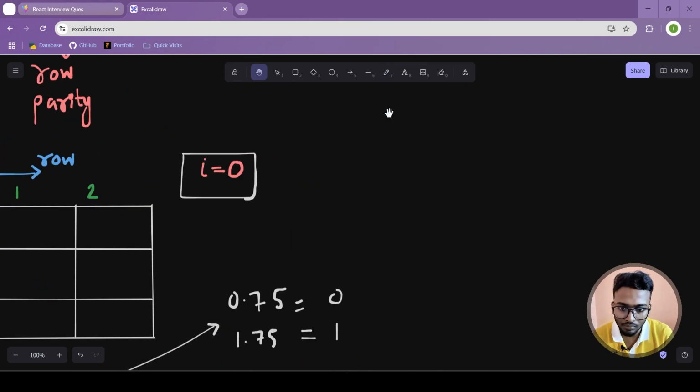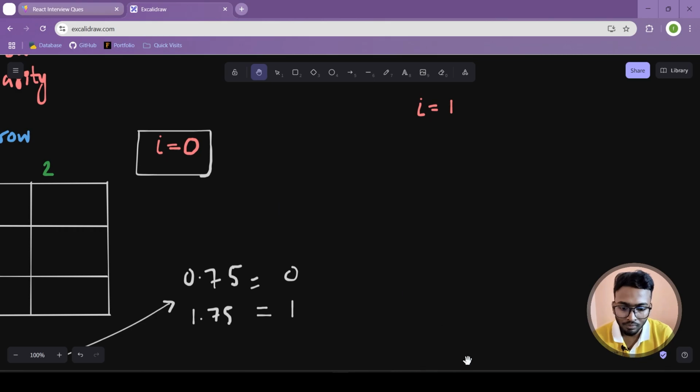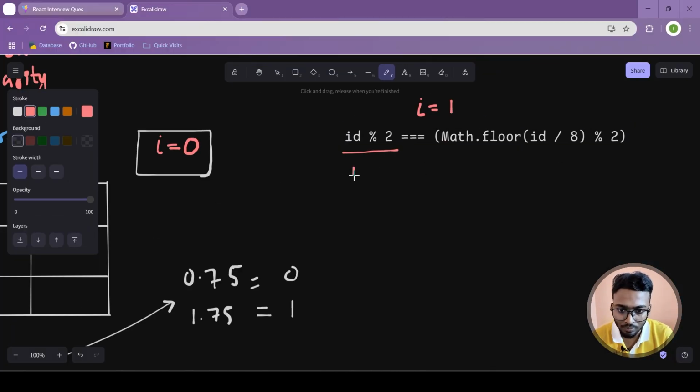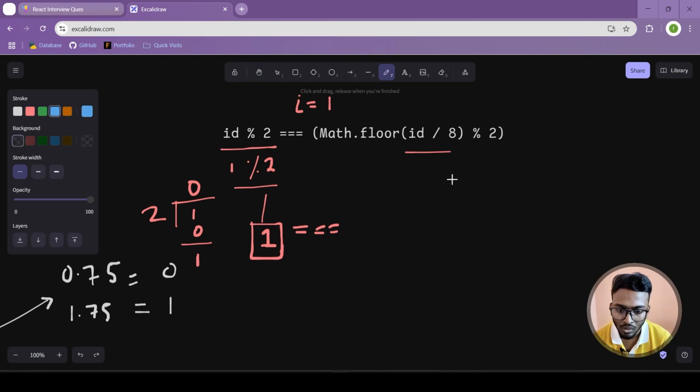Now let's say again, this time the I value is simply 1. So again this condition, that is I modulo 2, this time it will give 1 simply. So 1 will be compared with this part. Again your ID is simply 1. So 1 with the division operator 8, simply 1 by 8, that will be again 0.